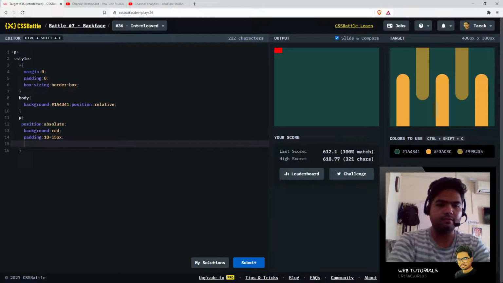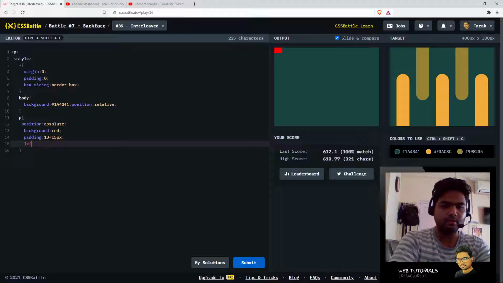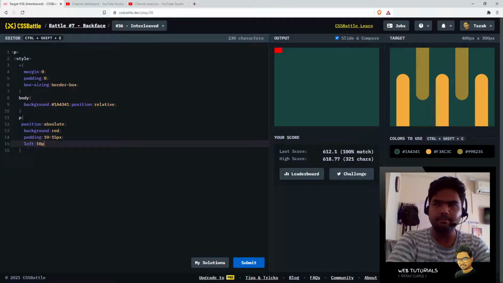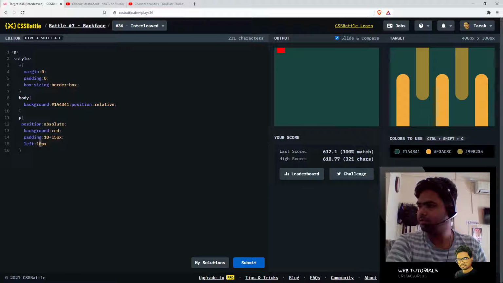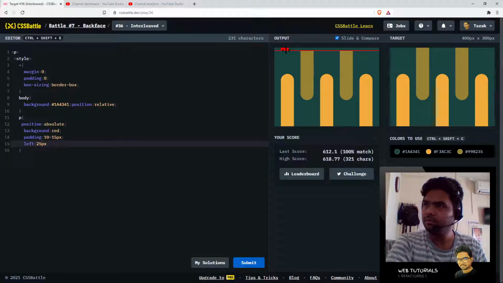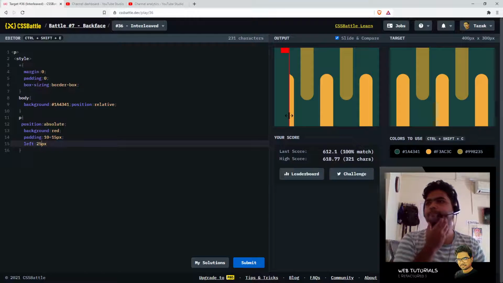We have left 10 pixels, probably 20 pixels, 25 pixels looks right. 25 pixels from left is right, and from top we will have two IDs.